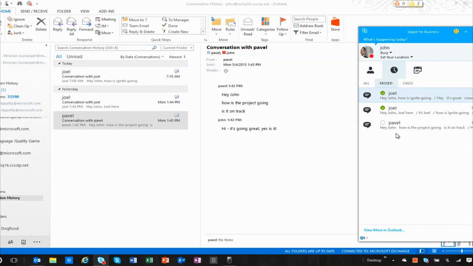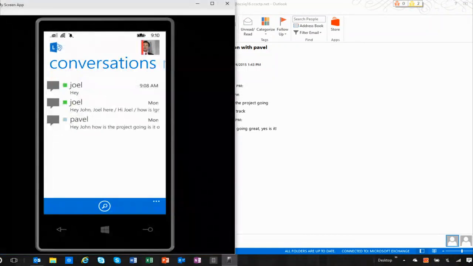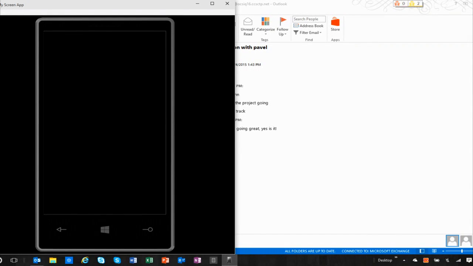The other piece that I did want to show is the auto accept. So what I'm going to do is force a sign out here and go back to this conversation. I'm going to lock my screen. This is the scenario we typically walk into, where you have your phone in your pocket and you don't necessarily want to lock it. So, Kosha, if you can kill that conversation and start a new one. Yep. Now Kosha's going to send me an IM, and you'll see that notification pop up here.